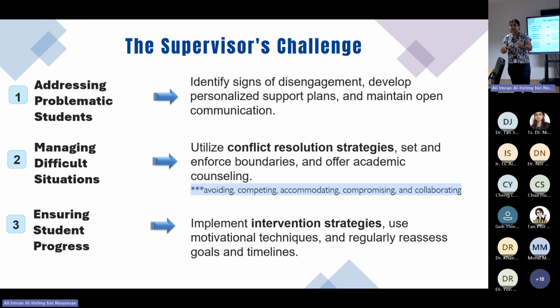Okay, you as a supervisor, if you think your student needs help, you need to act, you need to do whatever you can to help the student. But whether the student takes your advice or not, that is a secondary thing. Your duty, your role, you need to help. Like I mentioned previously, if the student doesn't come and see us, we can't help. We can't do anything. But if the student comes to see us and he has a problem, we as supervisors need to do whatever intervention we can to make sure he achieves the target.